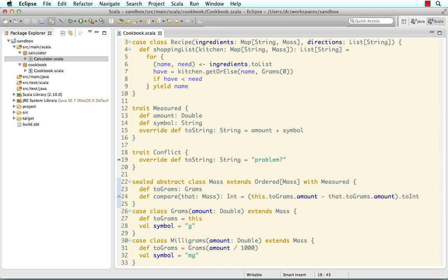Well, the question with multiple inheritance is, if we inherit both of those concrete members, which one do we actually want to use? The way that Scala deals with this is that order matters.